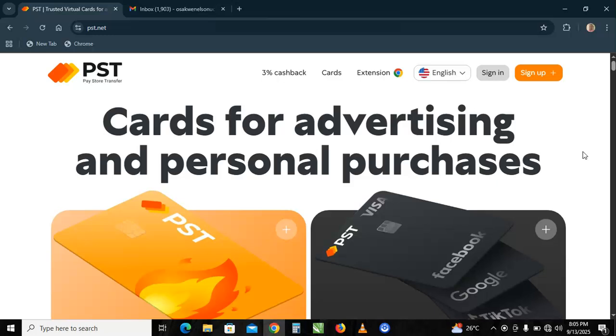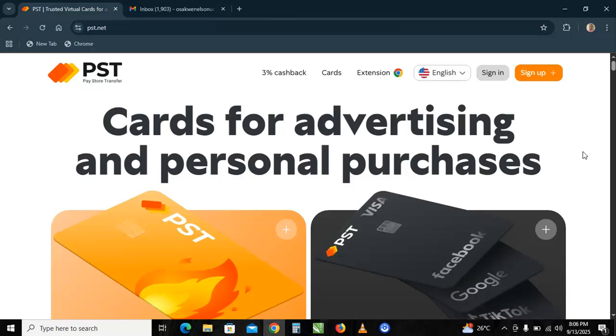And the thing I want you to also know is that the PST.net cards are issued by banks in the USA and European countries, to tell you that this is not a new card that is just out. They offer it in the United States and European countries, and the card supports all kinds of USD payments. You want to pay for any online transaction related to USD, PST.net works for all of it. As for billing options, you can do it weekly, you can do it monthly if that is what you want to achieve.